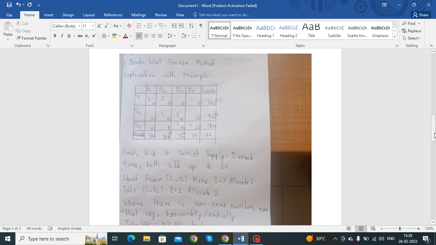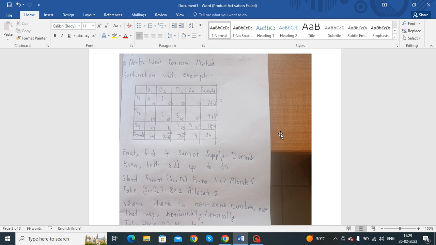So over here, we are given a problem wherein for the first row the costs are 19, 30, 50, 10, and the supply is 7. For the second one, it's 70, 30, 40, 60, and the given supply is 9. And for S3, it is 40, 8, 70, 20, and we are given 18. The demand for the first column is 5, second column is 8, third column is 7, and fourth column is 14. What we have to find is the minimum cost using the northwest corner method.